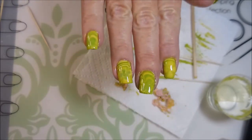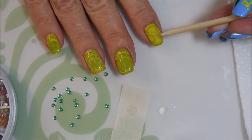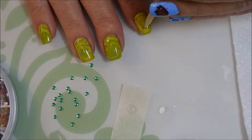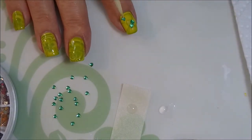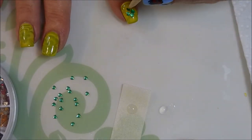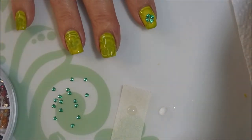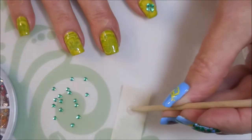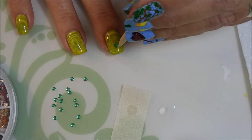So there we go, we have gotten them all water marbled. I have cleaned up and decided I'm going to add some little stones — some little gems. I'm just using top coat as my glue and these are tiny little heart-shaped green gems. I thought if I placed them just right they would kind of look like four-leaf clovers and add to the manicure. I don't do gems a lot, I always forget about them, and then I'll see somebody use them and think oh that looks so pretty. I'm just using my little orange wood stick dipped in some top coat to pick them up — I don't have a gem picker or any of the fancy tools for that, so I'm just using what I have.